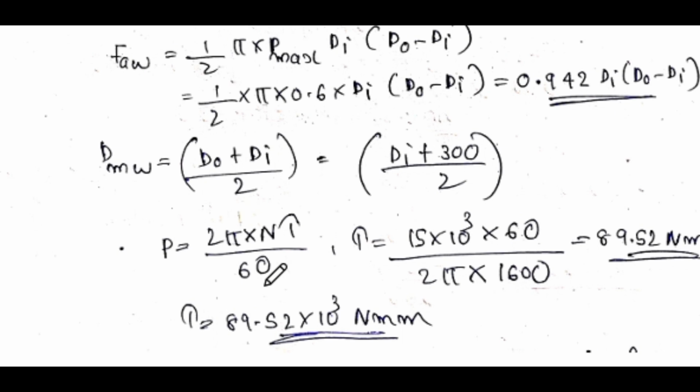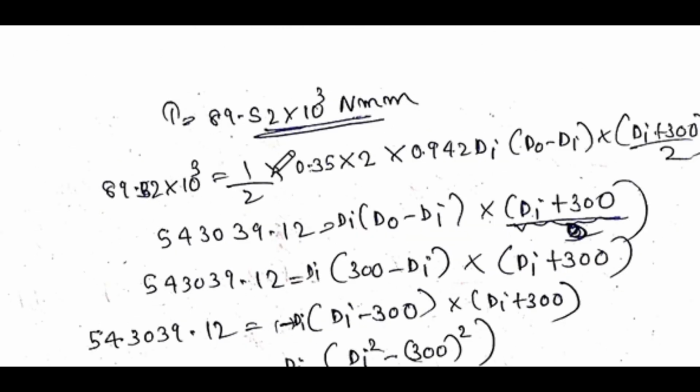So the torque we get will be in Newton meter, because we have converted everything into standard SI units. But we need the value in Newton mm, so to convert Newton meter to Newton mm, just multiply by 1000. So now we have the torque. The next part is simply substitution of the given conditions into the given equation.